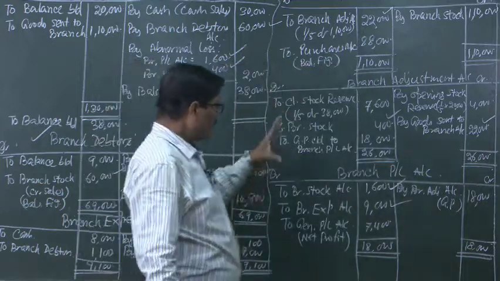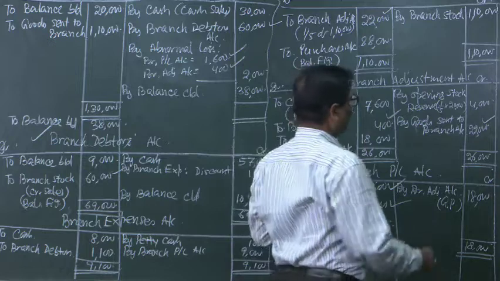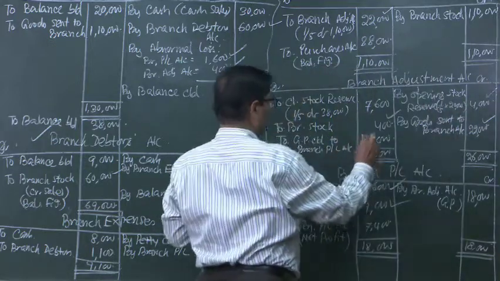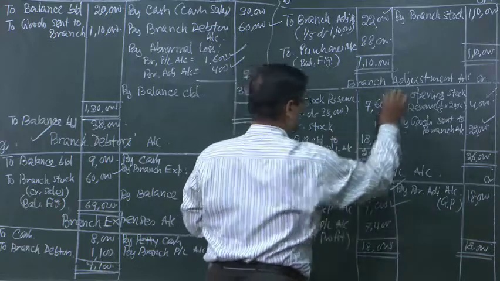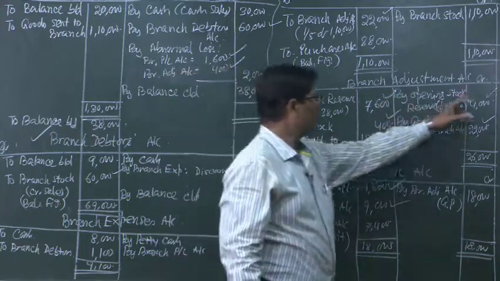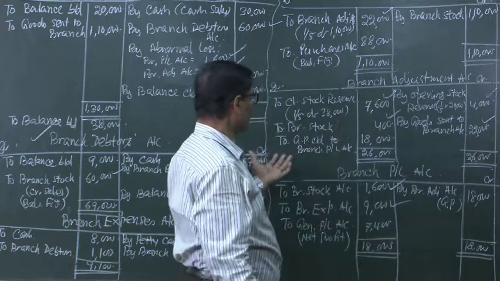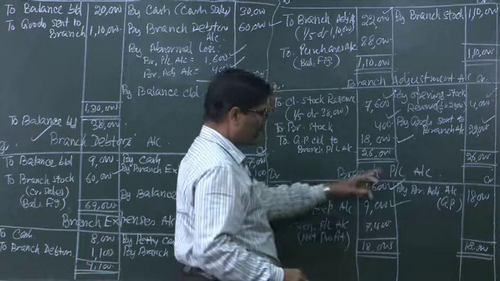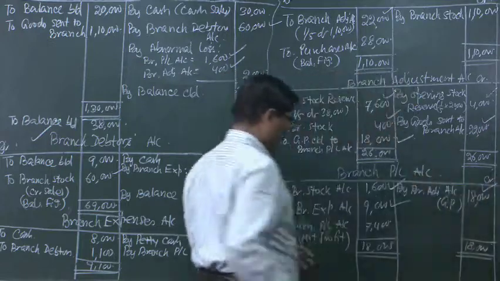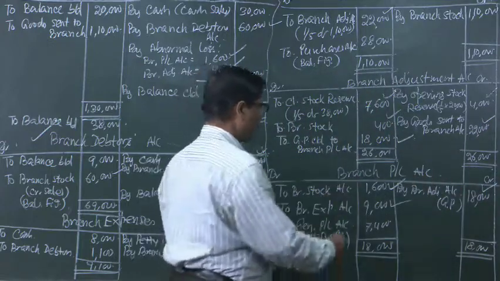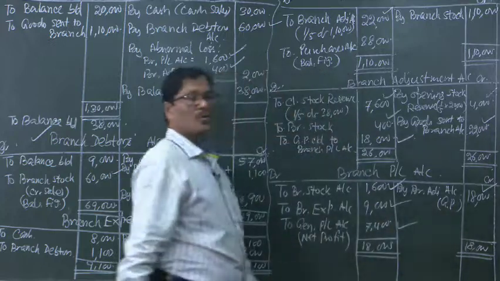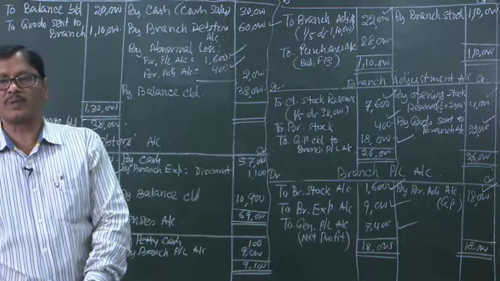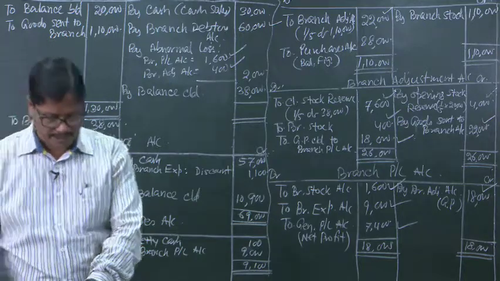Then coming to the branch adjustment account, first of all, we have already got the opening stock reserve. We have found out the closing stock reserve, which is coming to 7,600. So, knowing these 1, 2, 3, 4, the balancing figure will be the gross profit. That gross profit is carried down to the branch PL account. Once you get this and all the expenses, the net profit you can determine, which will go to the general profit and loss account. So, in this way we can solve the problems on stock and debtors system. Thank you.